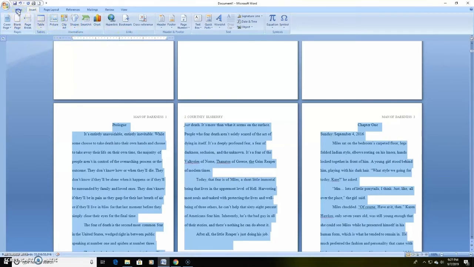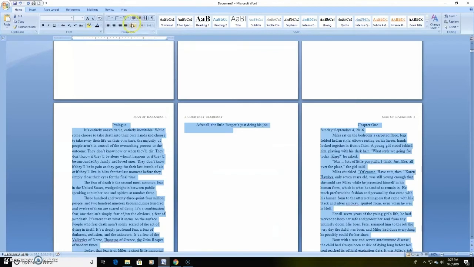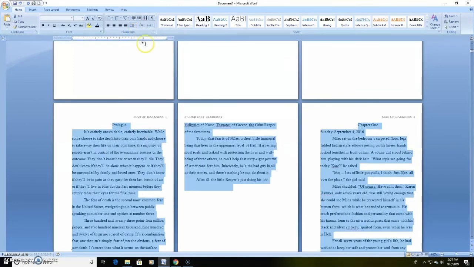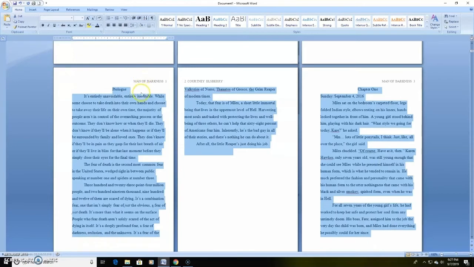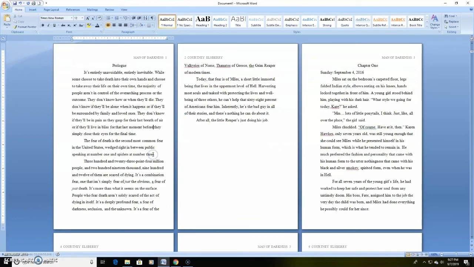But I'm going to highlight everything here. And then we are going to make sure this is 1 point. That can't be right. That looks way too small. Are you sure that's right? I mean, I know it's not supposed to be double spaced. I'm gonna stick it with 1.5 at the moment. I guess I could zoom in more because this is way too small for what it will actually look like.